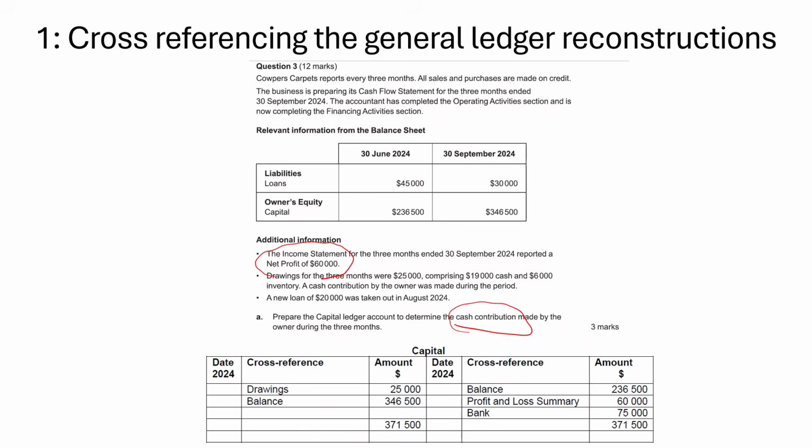We've made a net profit of 6,000. So that's going to increase your capital, and so therefore that's a credit to your capital. There's no such ledger as net profit. So therefore we need to think what ledger would be impacted by that, the profit and loss summary, if we subtract our expenses from our revenue. So again, when you are cross-referencing, even if it's a ledger reco, you must cross-reference that with another ledger title. There's no such title as net profit.